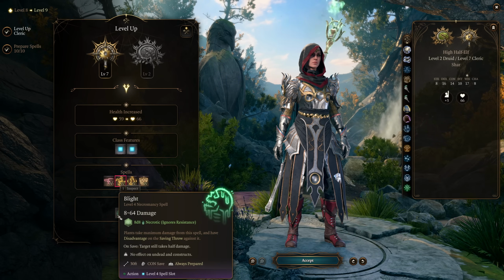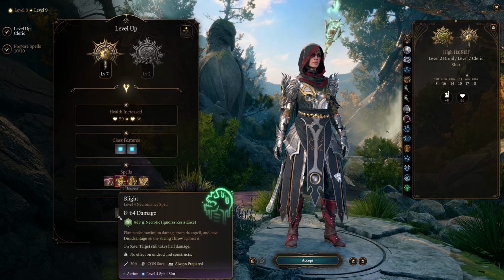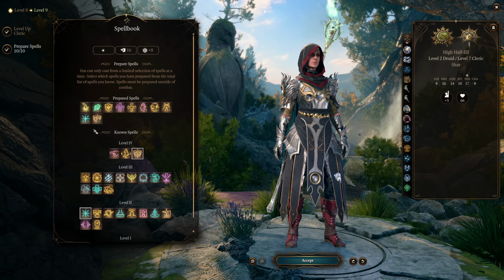In combination with Inflict Wounds, which we can also upcast, this gives us amazing burst damage, both at range and in melee, so it is an incredibly important spell for us, working extremely well with this character's kit, and of course ignoring resistances and everything as well.